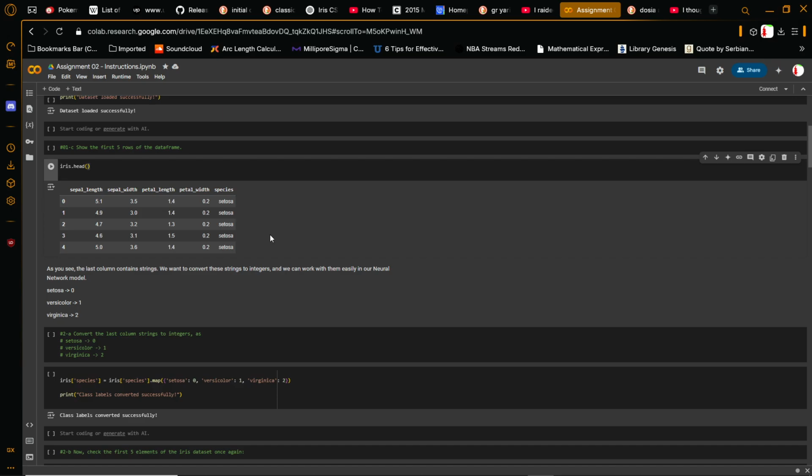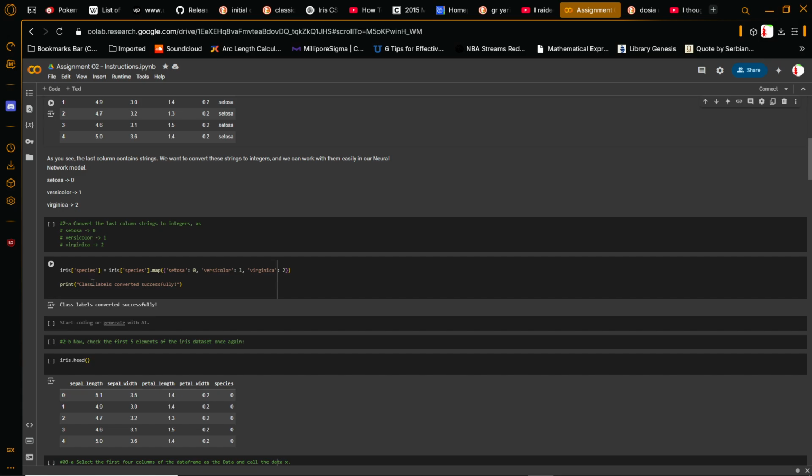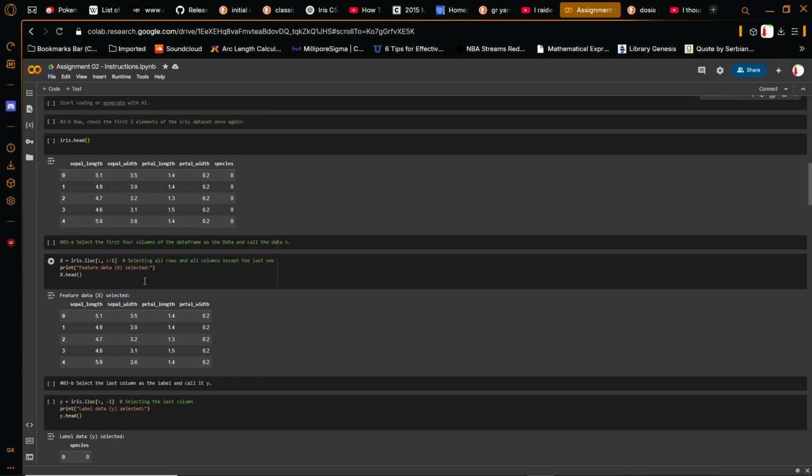Since machine learning models work better with numerical values, we map them as follows: Setosa 0, versicolor 1, and Virginica 2, using .map, of course. And then we checked if they were applied to the species, and it was.